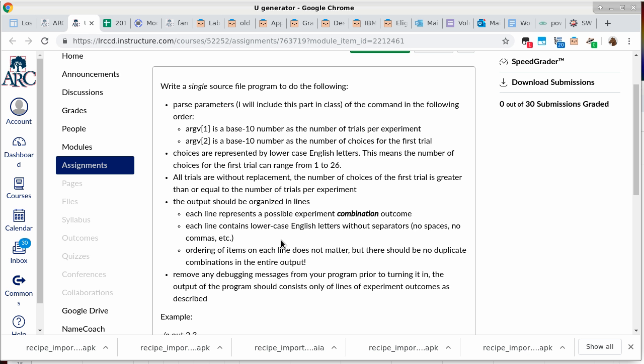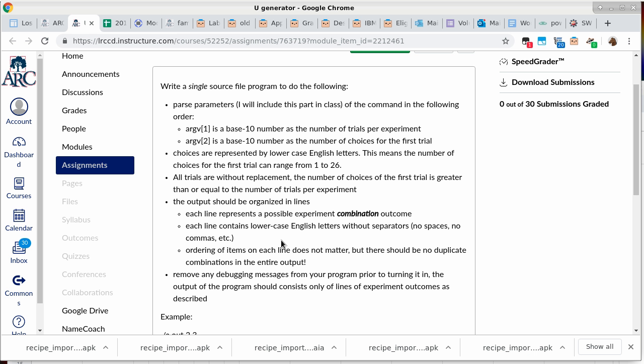It doesn't make sense when you have more trials than there are choices, because each trial takes one choice, and if you have more trials than there are choices, then it's not going to print anything. Now, you might say, but Tex, your program did not check for that condition. So what happens if you give it the wrong kind of parameter and specify more trials than there are choices? What do you think this program is going to do?